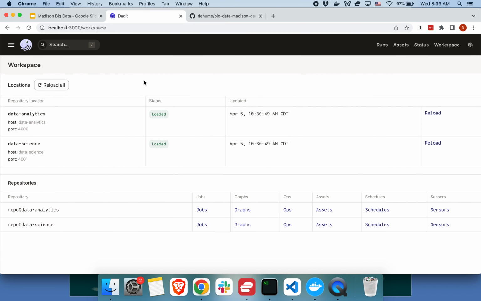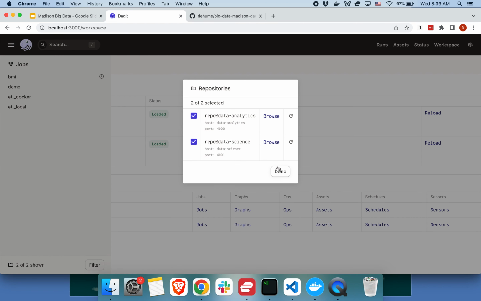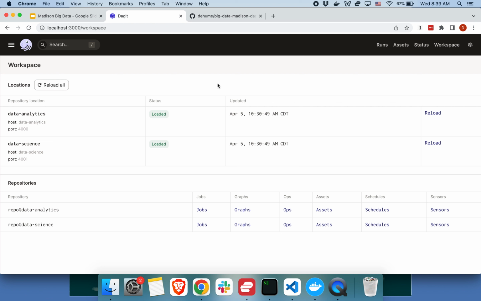What's nice about this is that these workspaces have their own dependencies. For data science, I put pandas in it, so the pipelines that exist in that workspace can use pandas. But for data analytics, I didn't need pandas, so that dependency doesn't exist within it.